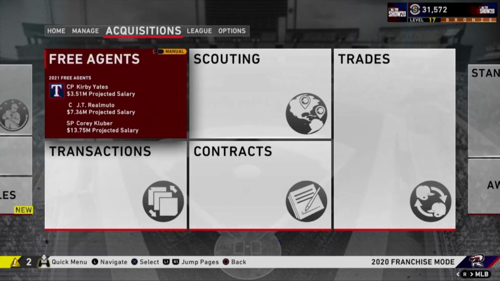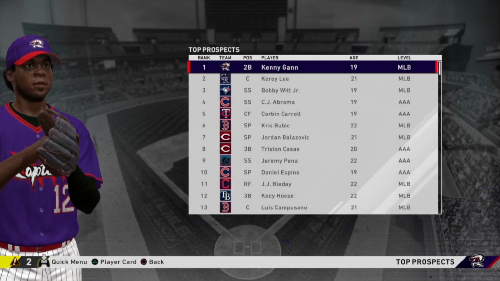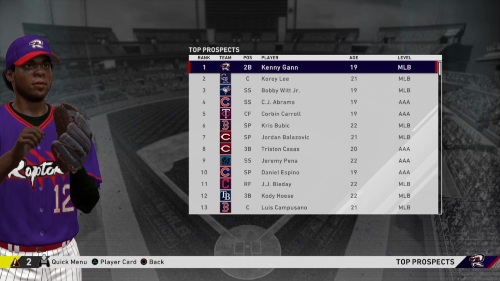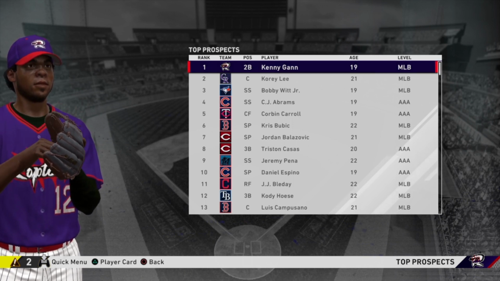One thing I'm really pumped about too with Kenny Gann is that he's the top rated prospect in all of the top 50, and that includes real prospects in the MLB. So I went ahead and looked in the created player edit section, and his potential is a 97, which is crazy, especially like I said, the fact that he's 19 years old. Usually when you start franchises like this, you get service level people that are maybe 24, 25 that are like that high overall. Potential is kind of a crapshoot, but this is crazy.